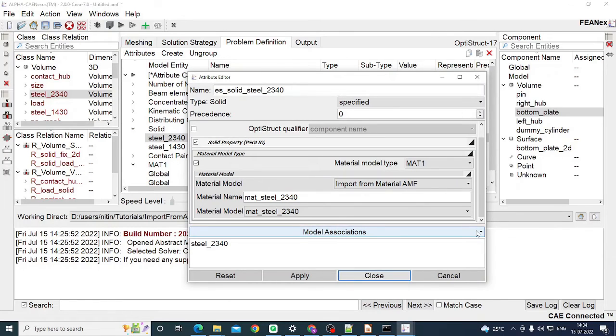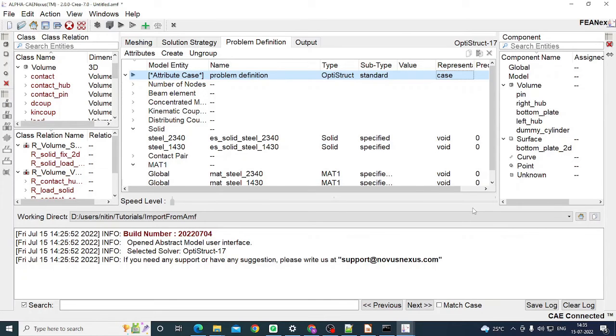This way, one can create a separate material AMF containing material attributes, and use those attributes with the help of the import from material AMF functionality in the solid or shell attribute. Now one can use this newly created AMF in the usual way, to carry out the simulation model, meshing and export, and that will give you your required exported file.